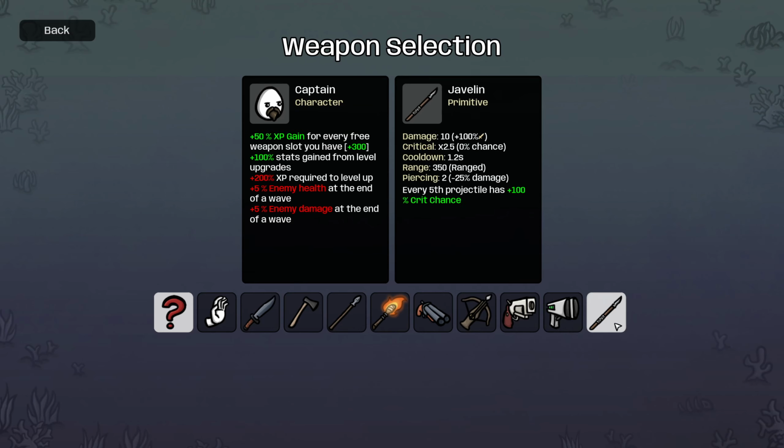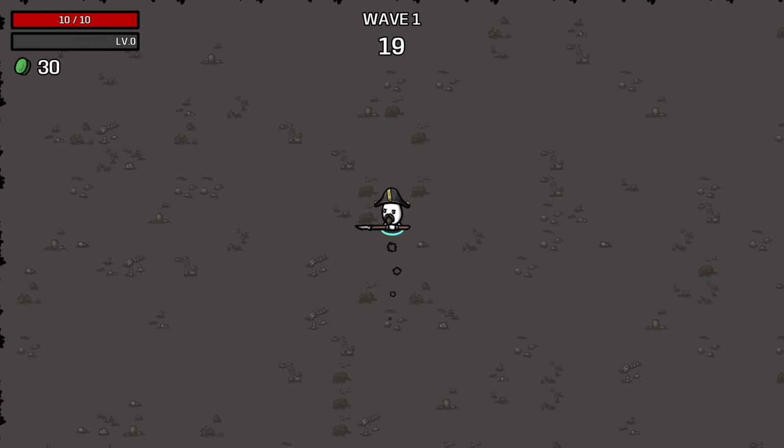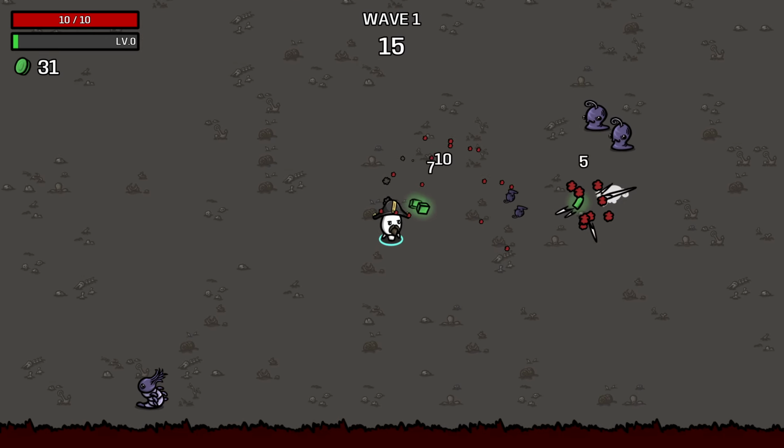I'm going to try out the new weapon, the Javelin, because Javelin has 10 damage with 100% melee scaling. It's a ranged weapon with melee scaling, which is kind of cool. And it has Pierce, and it has guaranteed criticals for 2.5x critical damage. So I think that this will help us DPS down the high health enemies more than anything else will.